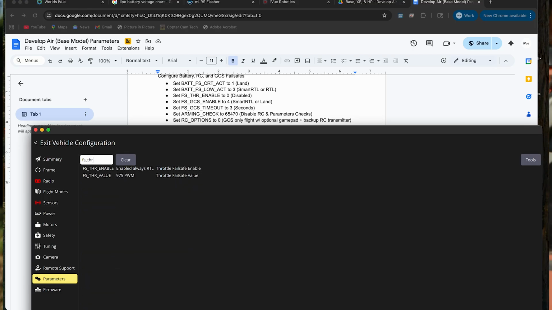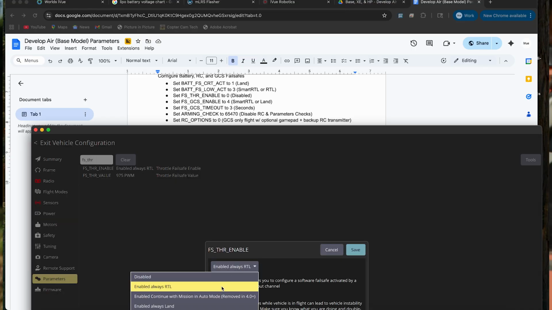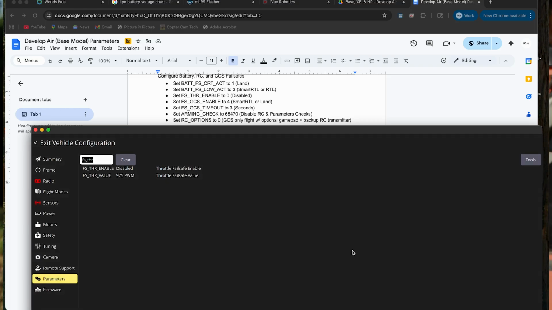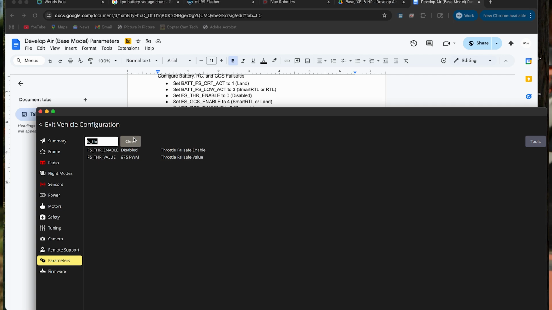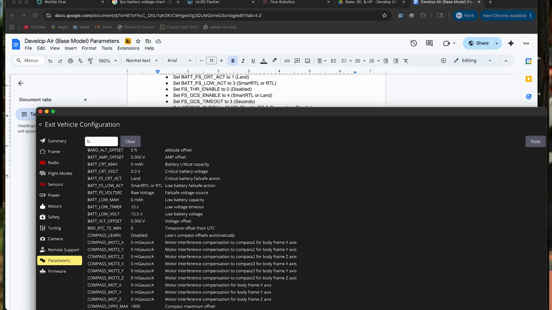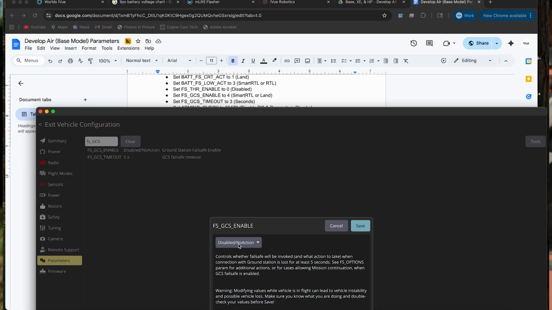FS_THR_ENABLE, we're disabling. And that's basically if there's no throttle detected, that Developer will continue operating. FS_GCS_ENABLE. That's again if the ground control station is disconnected.